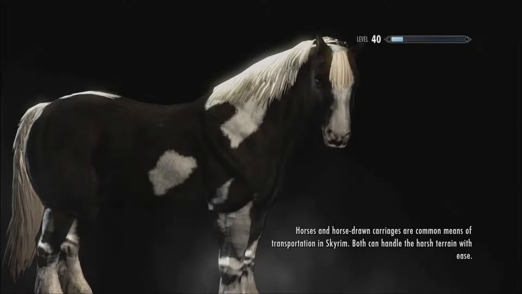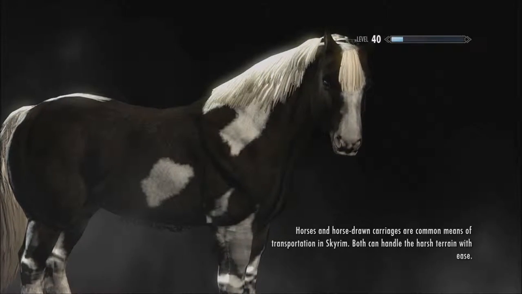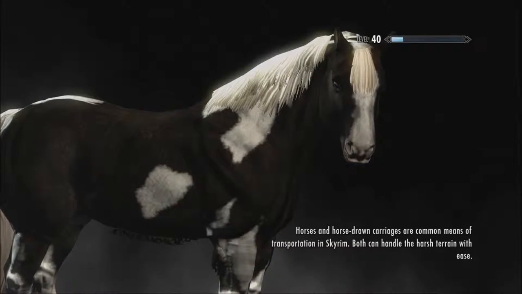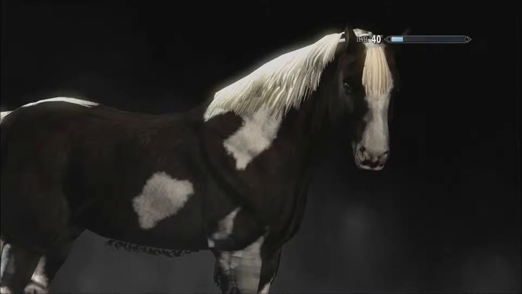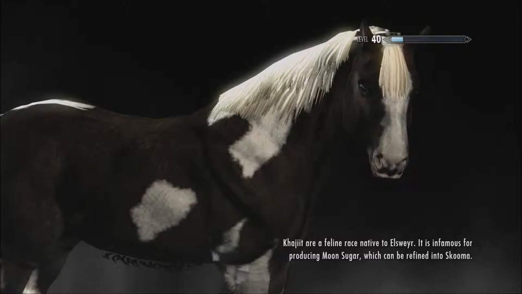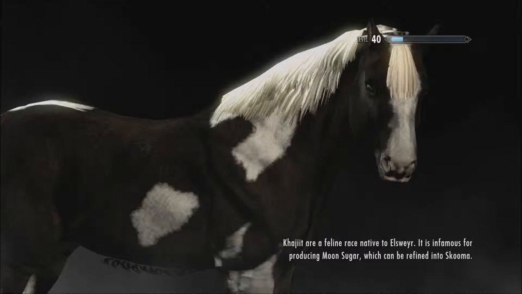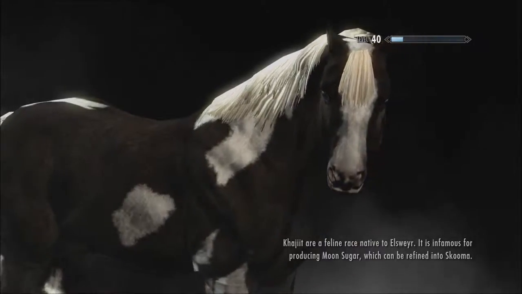Okay. How did he get that far? How did he get past me? Is what I'm asking. Huh. I must have had to talk with one of them first, and then he would... Oy vey. Yes, I know the Khajiit are a feline race. That's why we picked them. That's why we are them. Huh. Horsey!